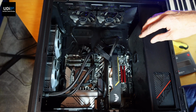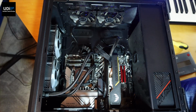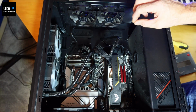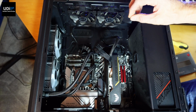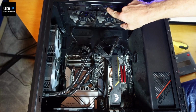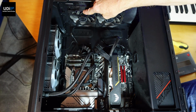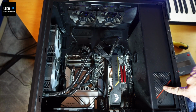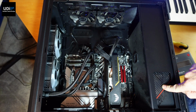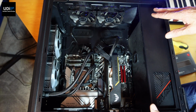There were some other things that were kind of hard to do, but not very complex, like connecting the front panel with all the wires: the power button, the reset, the audio and all that stuff. It's very gentle, and you need to find those sockets. And of course, all the other fans. These are the front fans, only two. And here I have the power supply. So we are pretty much ready to connect everything back.